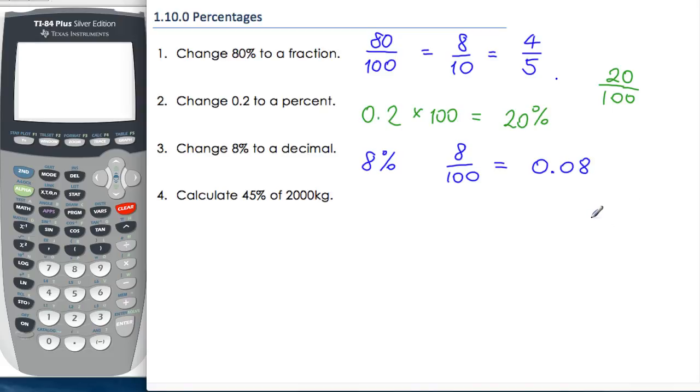Alright, now we're going to use a strategy for percentages that you guys have learned in grade 8, or some of you, and we always build from what we know, work backwards to 1%, and out to what we want. So in number 4, we're asked to calculate 45% of 2,000. So we know 100% is 2,000, right? And our goal is to find the 45, so let's work back to 1%. So if 100% is 2,000, then 1% is 20.